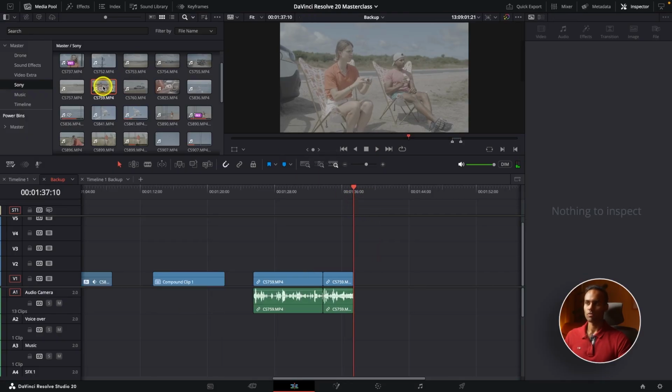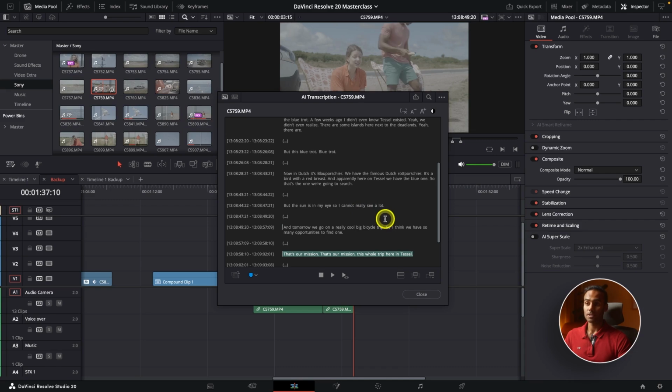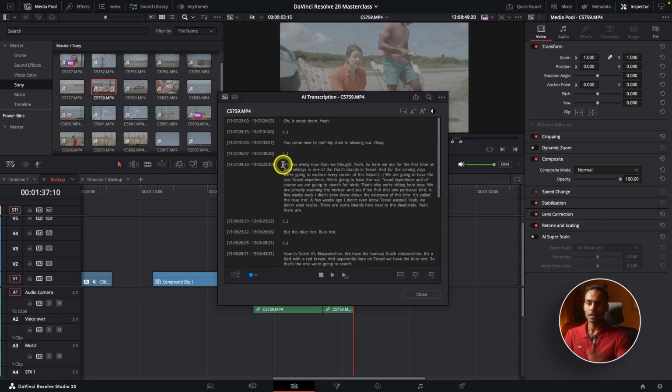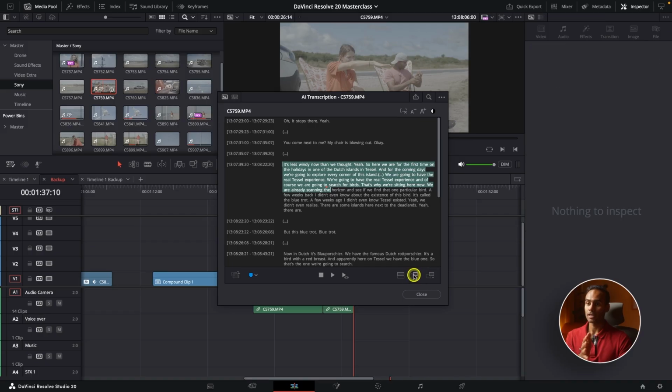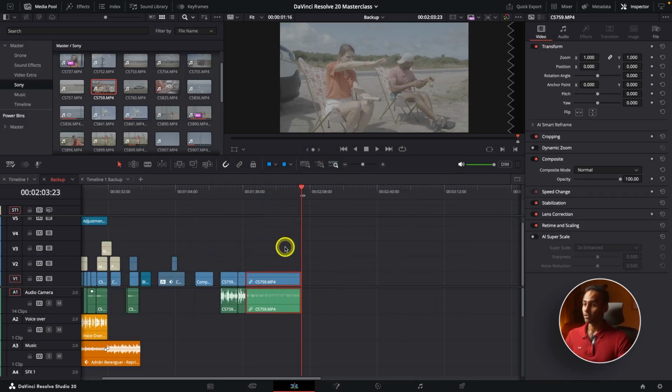So from this transcript you can also see, because a lot of times if you are filming something and you know that you only needed just those two sentences from this entire video, you don't have to go through the entire video. You can just open up the transcript and select whatever you want and just insert it, and that would go in your timeline, and that is really handy.